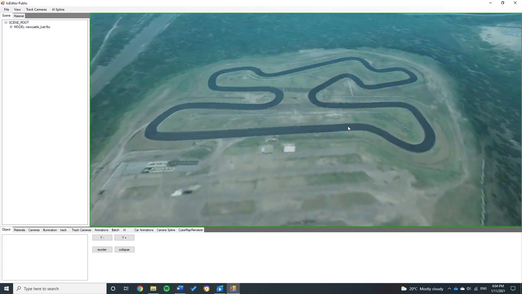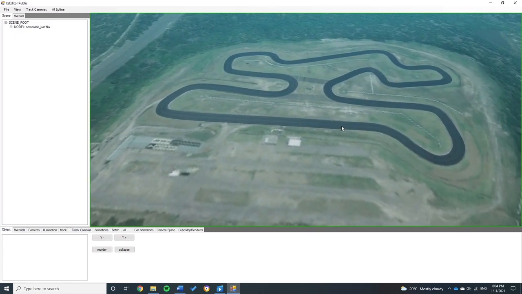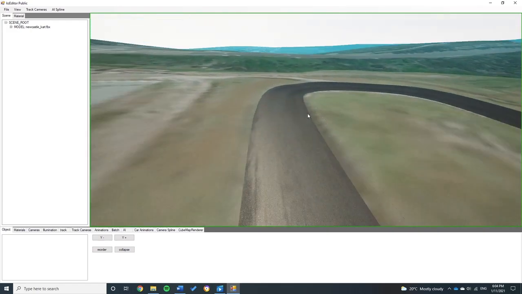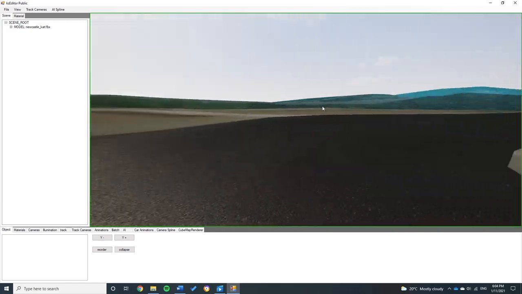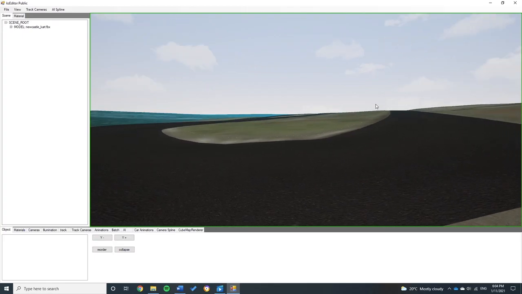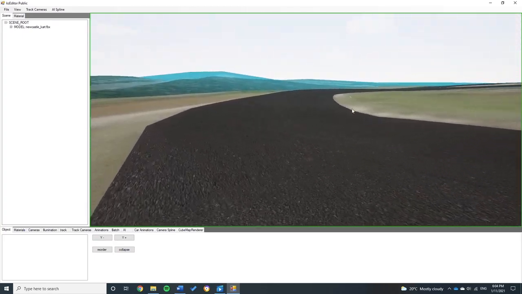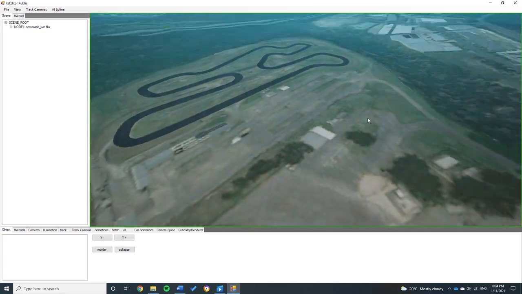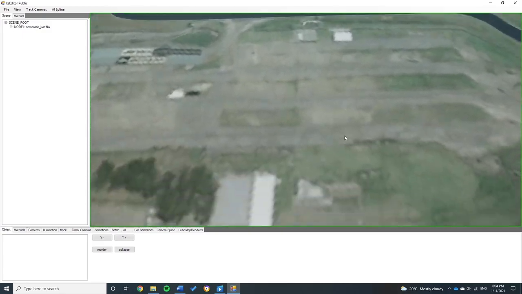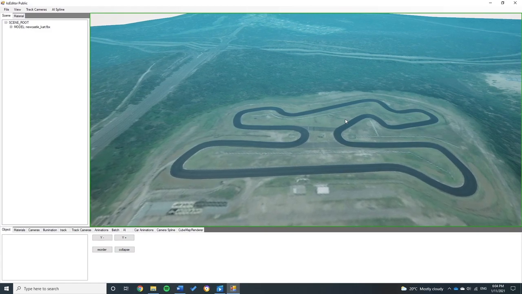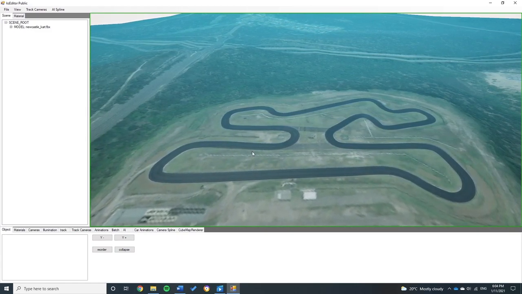So you can see already things look a bit nicer in general in KsEditor. It's actually quite good to go through and determine where your bumps are going to be. So you can see we're going to have a bit of a dip there in the middle of the corner. Sometimes it's easier to see in KsEditor than in Racetrack Builder. There's a whole bunch of settings that you can play around with in here with different cameras and lighting and stuff like that, but that's not really relevant at the moment.